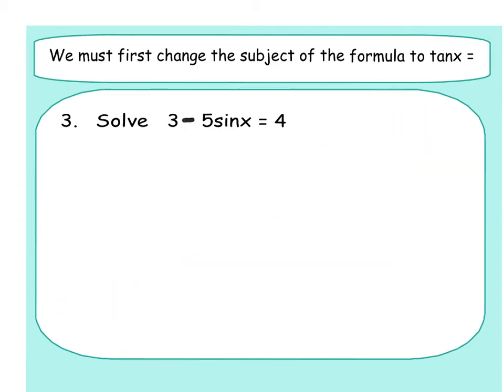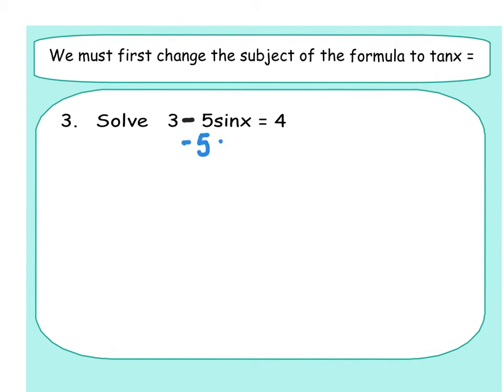Okay, there are two ways to go with this one. You notice there's a negative in front of my sine x here. Option 1 is take the sine x over and make it positive. And option 2 is just keep the negative where it is and move the 3. Normally I would always say, take the -5 sine of x over and make it positive. But that will create a wee bit more working, and I know that's not always everyone's favourite. So we're going to remember that there's a minus in front of the 5 just now. Okay, and we're going to move the 3. 3 goes over and becomes a takeaway 3.